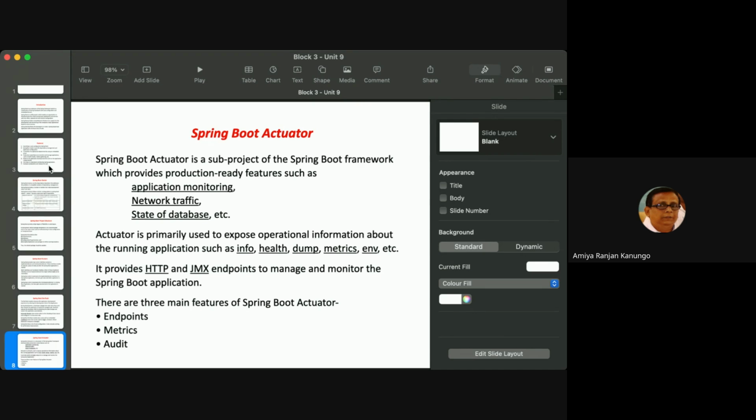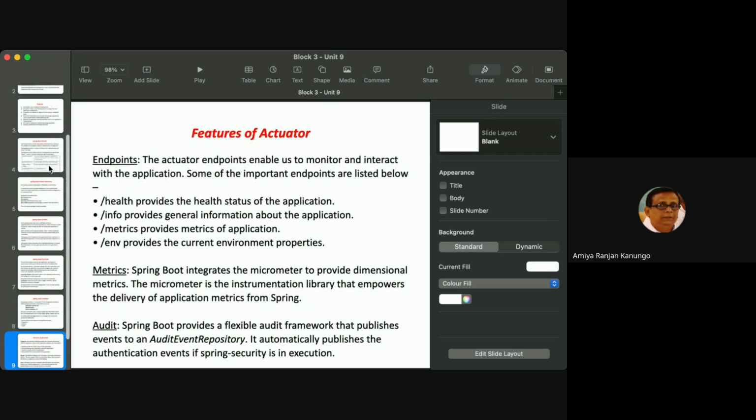There are three main features of Spring Boot actuators: endpoints, metrics, and audit. An example is given here.